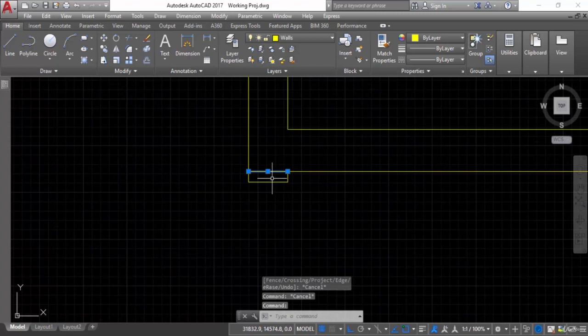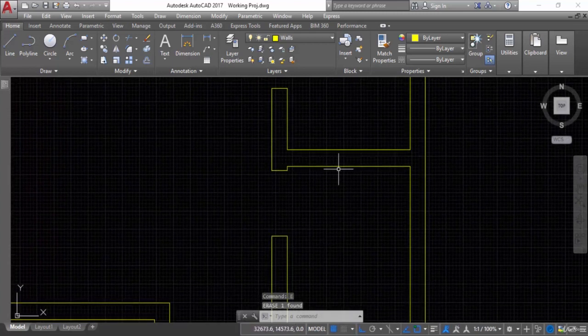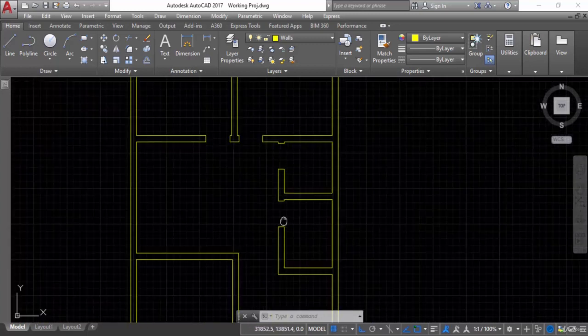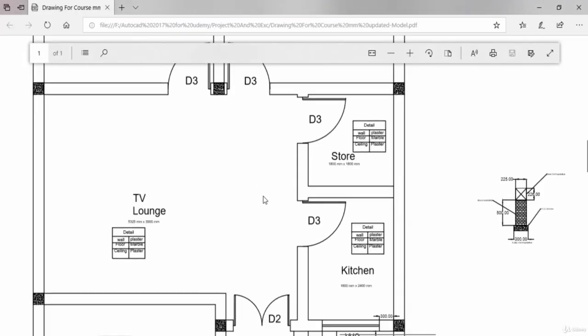And one more thing, the door should open on the wall side. This is the wall side and it should open in this direction. For example, it will be open in this direction and closed in this direction. So again let's see what the other doors are and what the destination is.